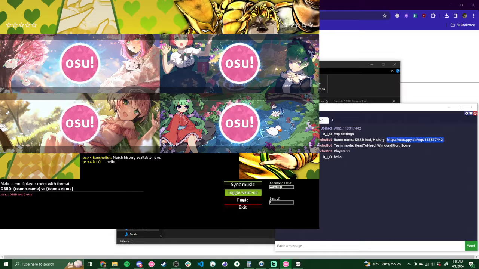If one of the player's clients is not loading in, but they are in the room, what you'll do is you'll hit the panic button. That usually fixes it. Hitting the panic button when a map is over also resets everything. So for example, at the end of a map, on the score screen, if you want to get off the score screen and go back to just the normal clients plus chat, you can just hit panic and it'll instantly bring you back to that.